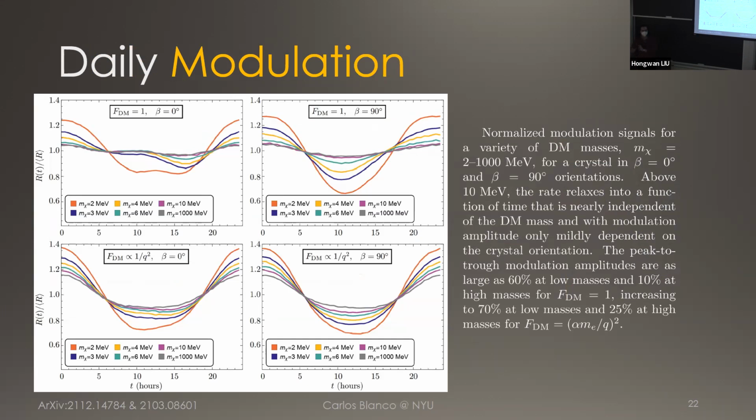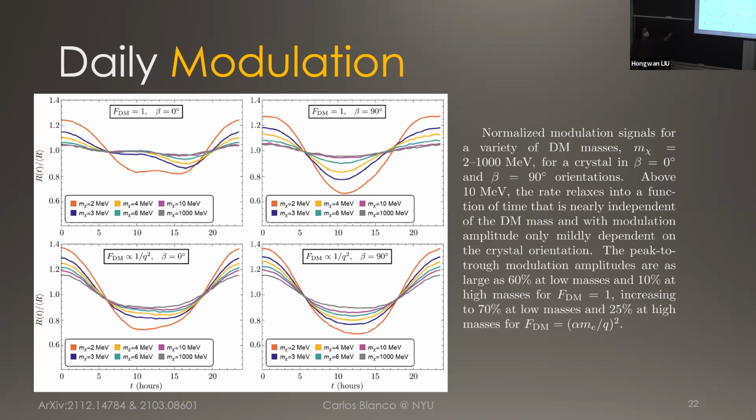When the mass of the dark matter is very light, the amplitude is at its biggest, because you're really just exploiting the fact that you're near threshold and whether you're able to overcome the threshold in one preferential direction versus the other. And so we understand that fairly well. But the natural question that arises is why, as the masses go up, does the amplitude not go exactly to 0, as you would see in silicon or any other semiconductor?